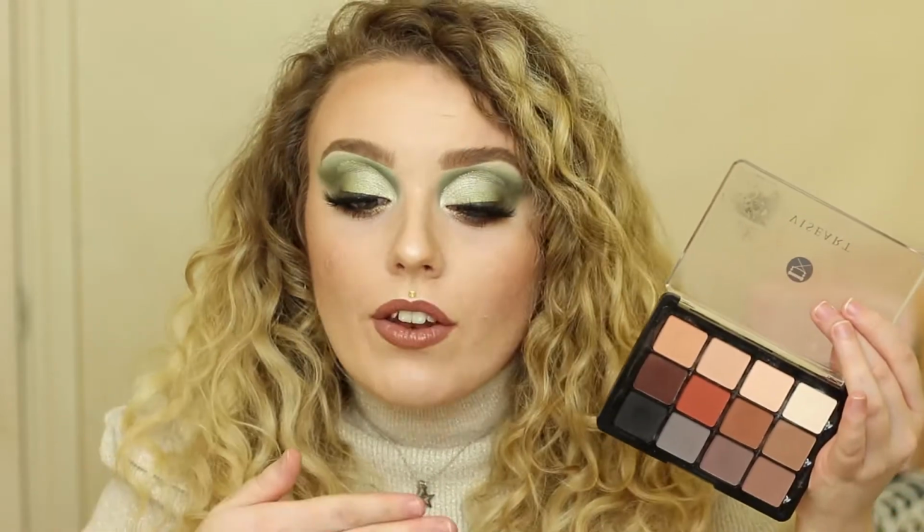I feel like this is such an easy palette to use. It's got a really good range of basic matte shades and the shadows just kind of do the work for you, which, considering the price, that's what you want. If you are paying that much for eyeshadow, it shouldn't be hard work. If you don't have the money, it's not something that I'd run out and buy. You know, you can go without it. But I think especially if you are a professional makeup artist, these are just such high quality eyeshadows, and I think they are such a staple if you can afford them.